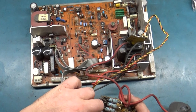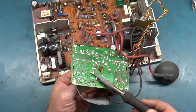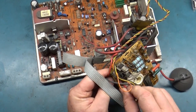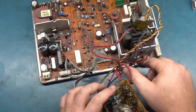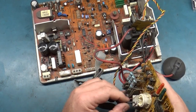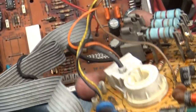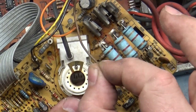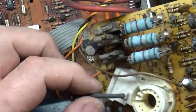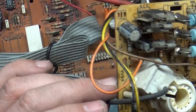Now, the G2 wire is going to be easy, because we can just desolder that one from here. Yoink! And then it routes through this relief hole. And there's that. The only thing left now is this focus wire, and I don't know how to get this focus wire out of here. There's no release pin on this. Normally there's a pin. You push the pin down with a paper clip and you can take that right out, but there's no release pin on this setup. I'm not sure how that is supposed to come out of there, quite honestly.